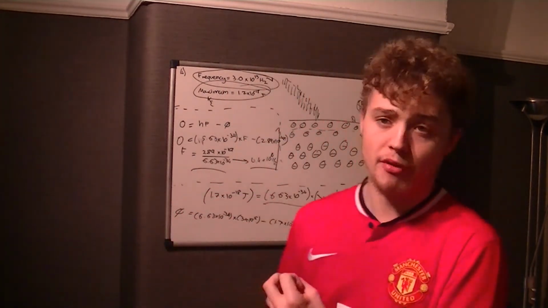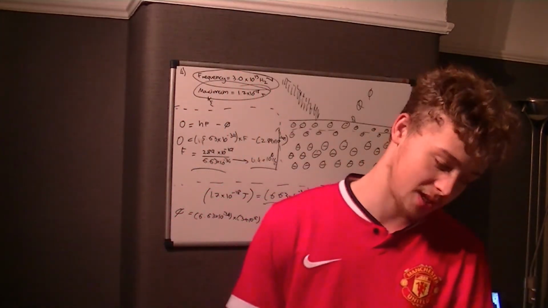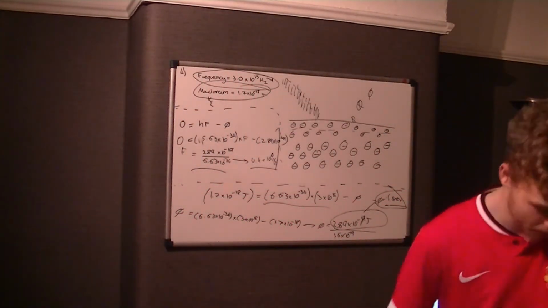So if you increase the intensity, all that happens is more photons arrive per second. Now, we said the energy of a photon, E equals hf, h being a constant, therefore depends on the frequency. If the frequency is changing, then the energy of the photon is changing. But if the frequency stays the same and the intensity increases, then there are just more photons arriving with the same energy per second. This question highlights it. So that was just what frequency and intensity is. If you knew that already, well done.